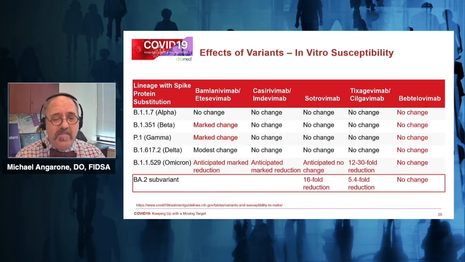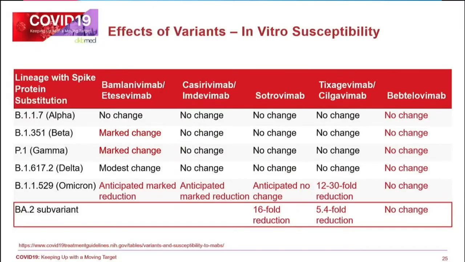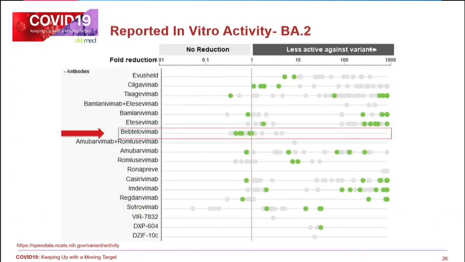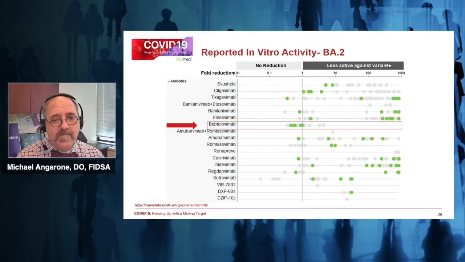But now we're in the era of the BA.2 subvariant of Omicron, and there's been a reduction in the activity of the sotrovimab, which has really had our focus with the monoclonals, on the bebtelovimab antibody. And this is reflected again in this dashboard that Paul showed you for the silgavimab, tixagivimab, where we can see the wide range of activity for many of these monoclonal antibodies, but the bebtelovimab really maintaining its activity against the BA.2 variant of Omicron.